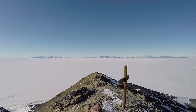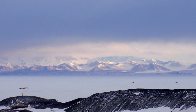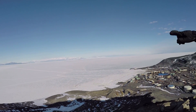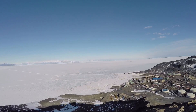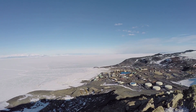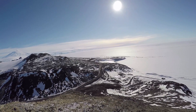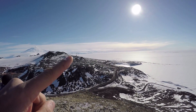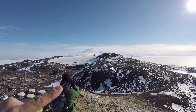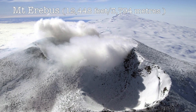Turning around, now we're looking towards the Royal Society Range, a big range of mountains you have to cross if you want to go towards the South Pole. Looking at the sea ice — it will eventually melt in the heat of summer in December and January, and icebreakers will come through to resupply McMurdo. McMurdo itself looks like a relatively ugly mining town with buildings of different colors. Back looking north, there's this really impressive mountain — actually a volcano — Mount Erebus. If you look carefully, you can see a little plume of smoke on top because it's active.